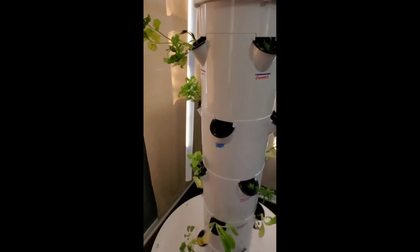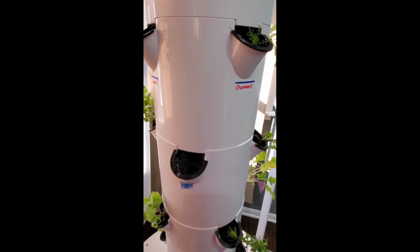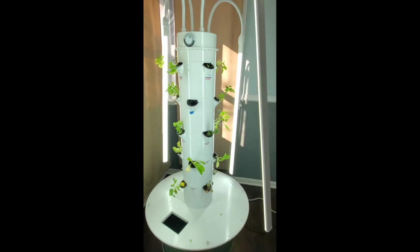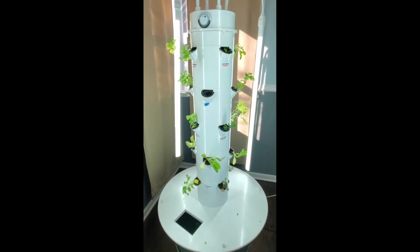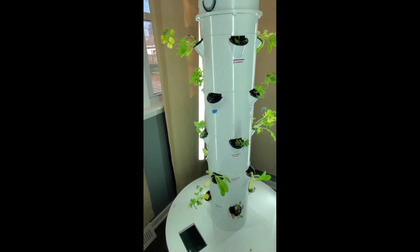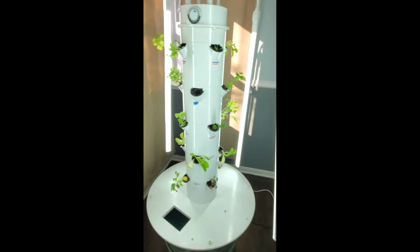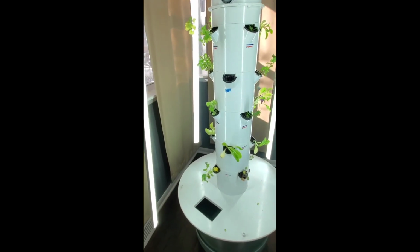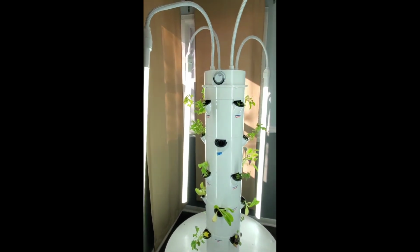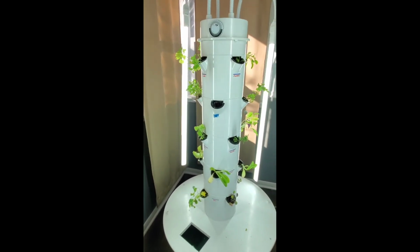Oh, I didn't turn my lights on yet, so I'm just gonna turn them on real quick. And then these bad boys get bright. But there you have it. Here goes my Tower Garden, ready to grow. And yeah, I could have put the lights on downwards, but I just wanted to do it that way, so it doesn't matter how you put the lights on. And voila!